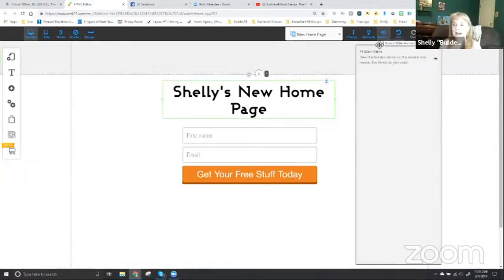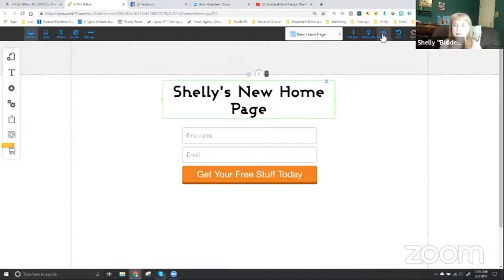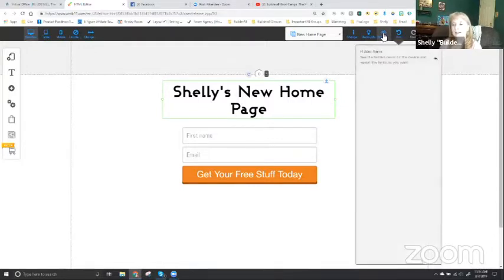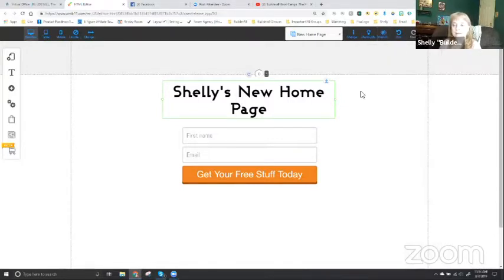Once we do show hide, this box, sometimes you forget how to get rid of it. So how to get rid of it is you just click the show hide again and it will get rid of it. So you click it to turn it on and then you click it to turn it off. Okay, I see a lot of people that message me and say, how do I get the show hide box to go away? You just click that icon again.